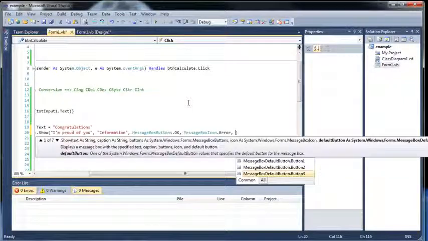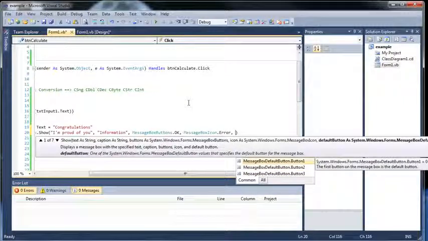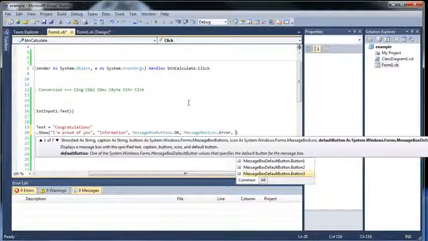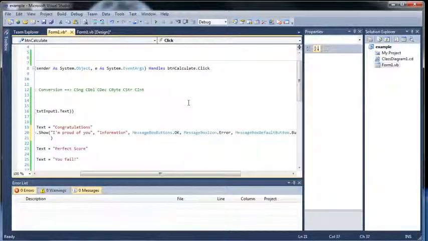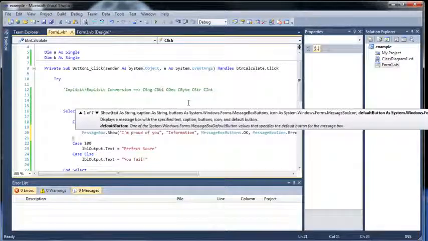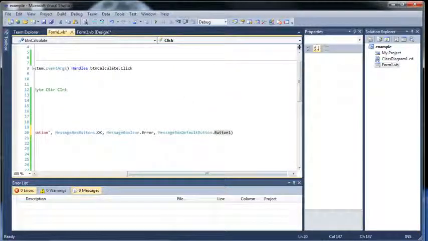I never do that. That just shows which one's highlighted by default. And for an example, button 1 means the one on the furthest left, while 3 would be the one on the furthest right. But let's just do that. Let's just throw in 1. Why not? And I want to keep this last parenthesis at the end there.